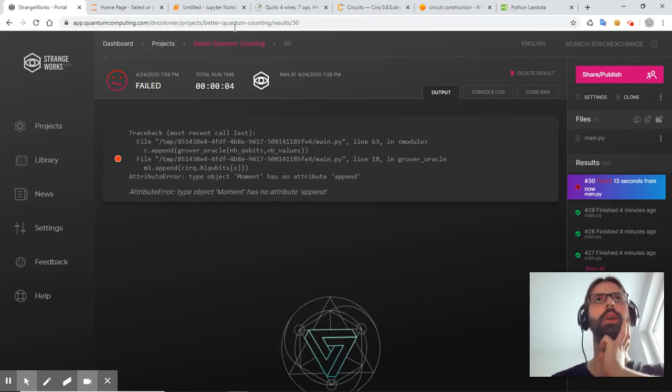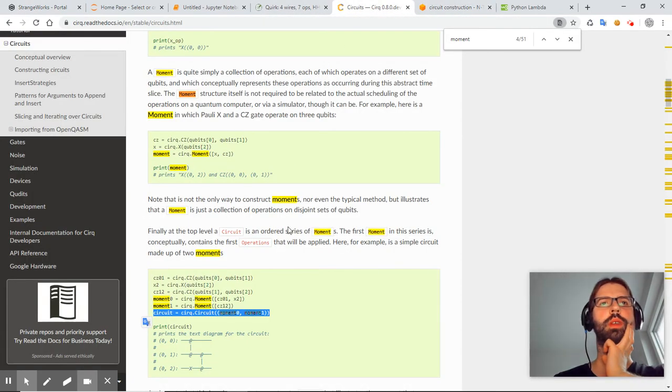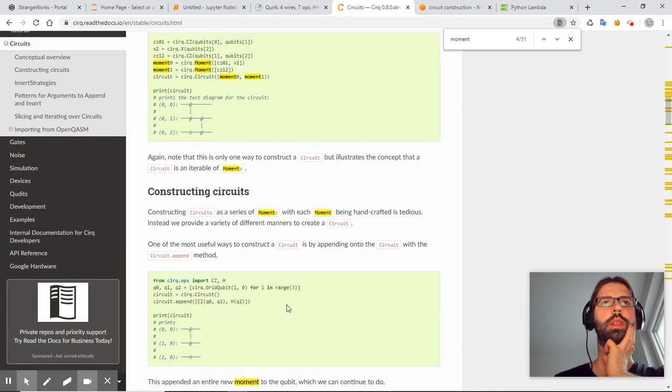It's not sure to append. Okay, so how do we add stuff to a moment? You can just create it like that. Constructing circuits, circuit append.